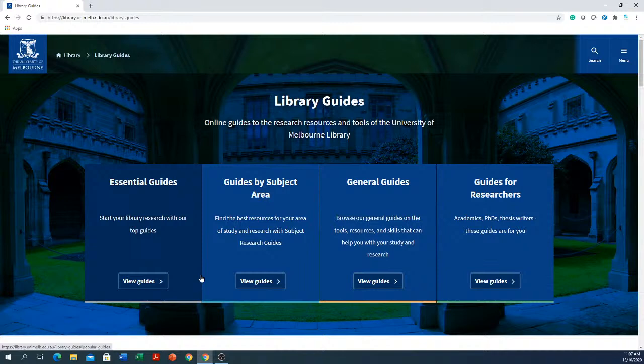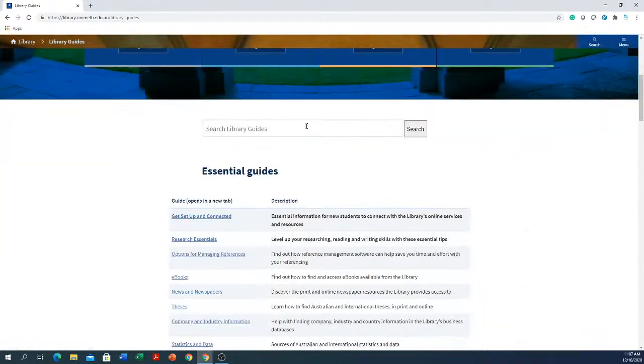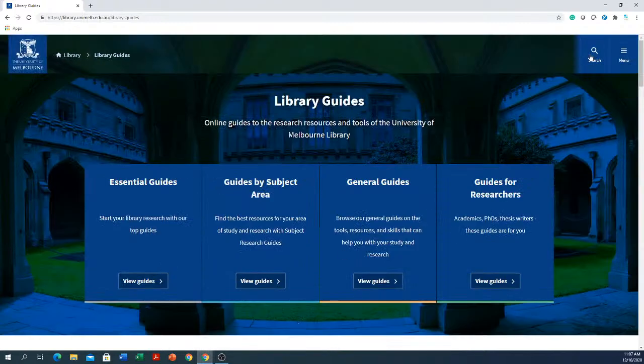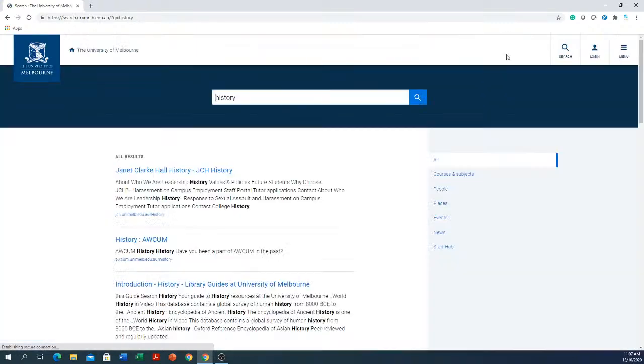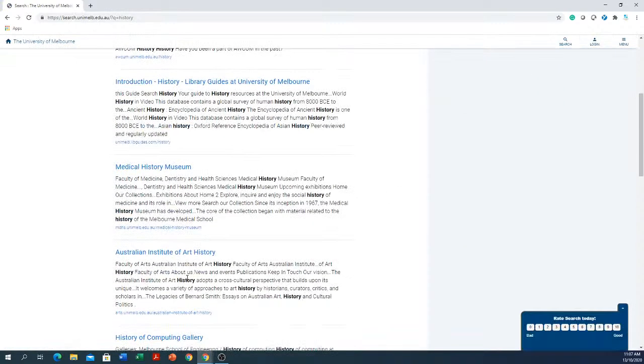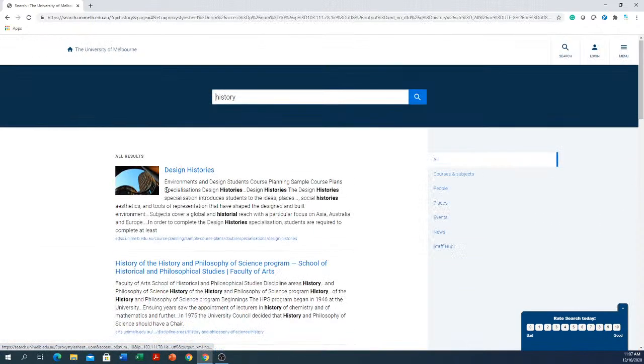Now you can do a library page that is like that. But if I'm studying history, I want to be able to do a search of history. So where do I search? Oh, I got to look and find where's the search button. And then I go, oh, I'll click here. But when I search here, I'm actually searching the library page. But if I go search here, that's when I'll go into, so search the university, and I type in history. Okay. And then you have to go to 3 levels of searching to be able to get to where you want to.